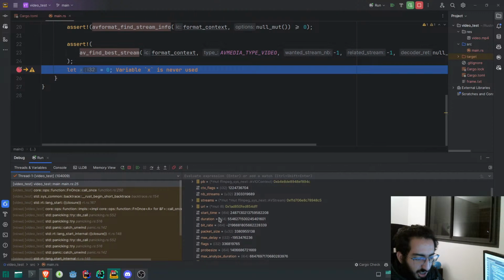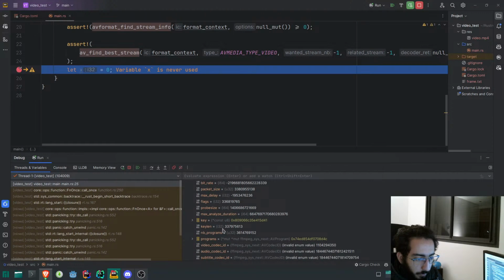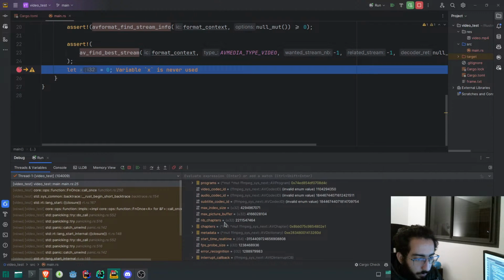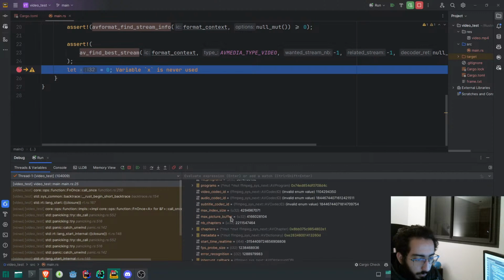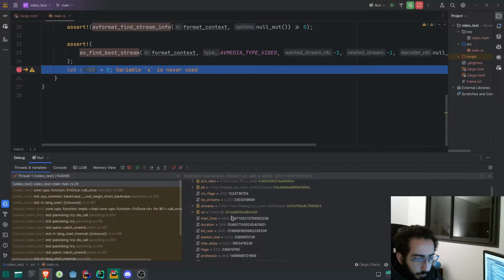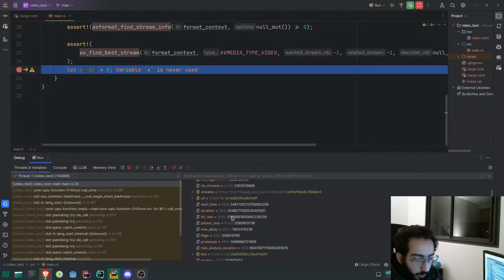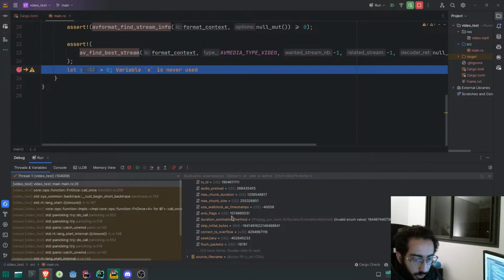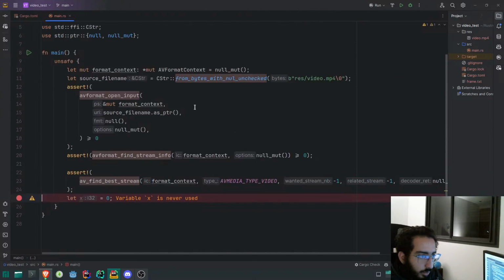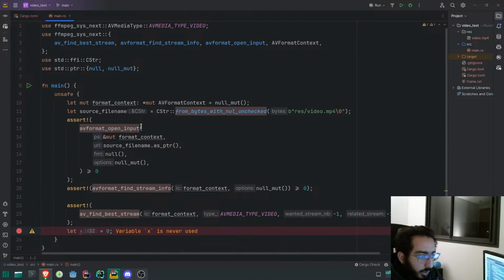This looks initialized to me. Oh well, it actually looks all initialized, which is interesting. Why is that the case? Let me see if this actually works.